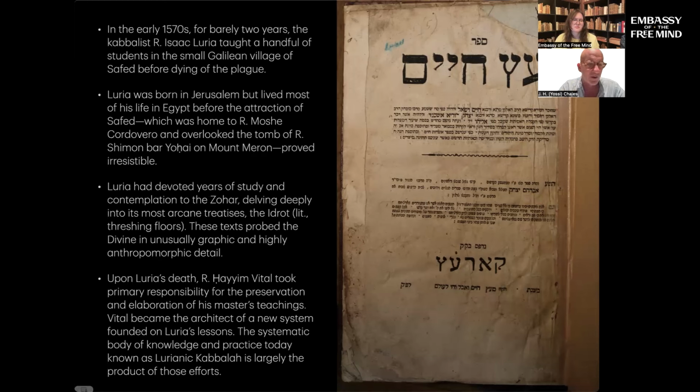In Kabbalistic terms, you have the two main figures that are pivotal figures in the history of Kabbalah. One has been mentioned already, Moses Cordovero, and the second is Isaac Luria, who lived there for barely 2 years before dying, but taught with such inspiration and such depth that his disciples devoted the rest of their lives to trying to create a system out of the teachings they heard from him over the 2 years that he was teaching.